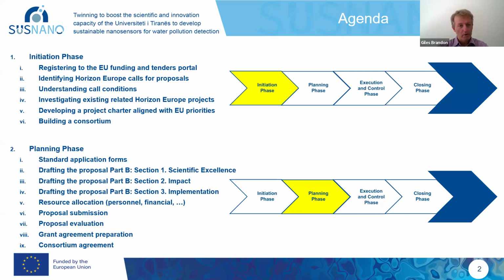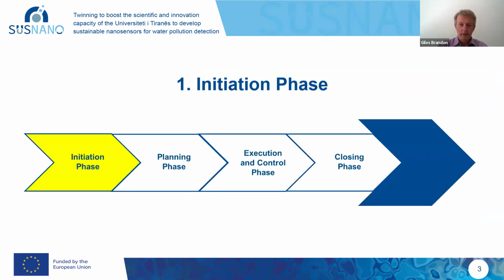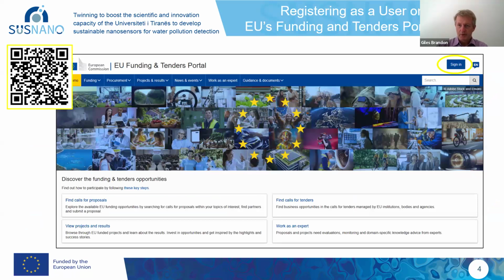Okay, so let's get started now with the initiation phase. As I say, the planning phase will be in a separate video. So the first thing to talk about in the context of the initiation phase is how to register as a user on the EU Funding and Tenders portal. Now, I'm sure many of you have already done that, and that's great if you have. But those of you who haven't, I strongly recommend you do it.